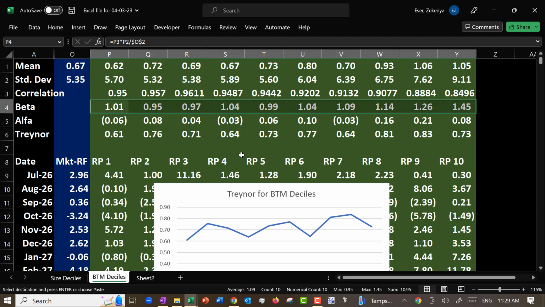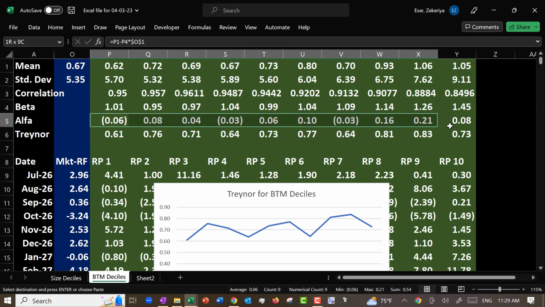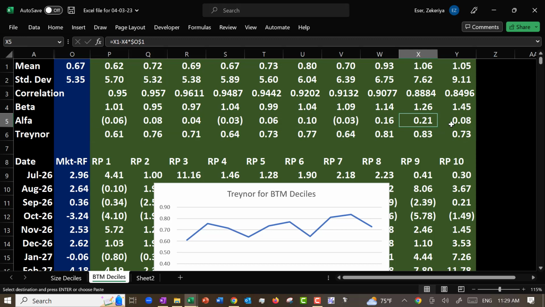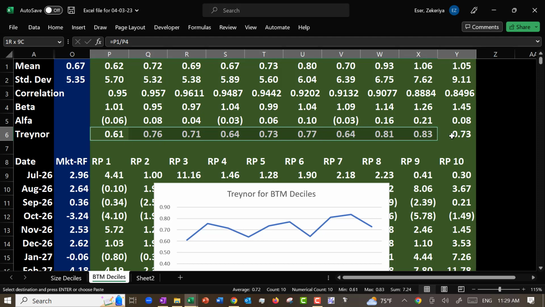Remember, CAPM makes two major predictions that are testable. One of them is that alpha should be pretty much zero, which means once you account for beta, there shouldn't be any excess return. It is not, maybe except around here, it's a little bit higher. But looking at the Treynor ratio, again, it's a little bit higher, okay? We may get better signals if you looked at the quintiles.